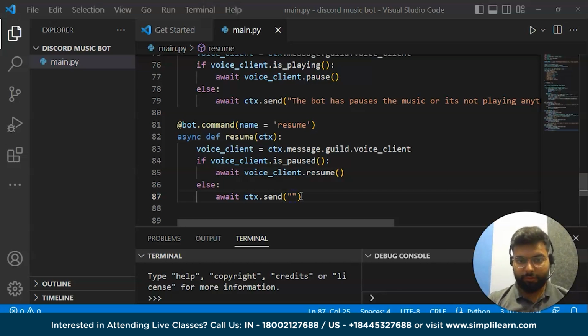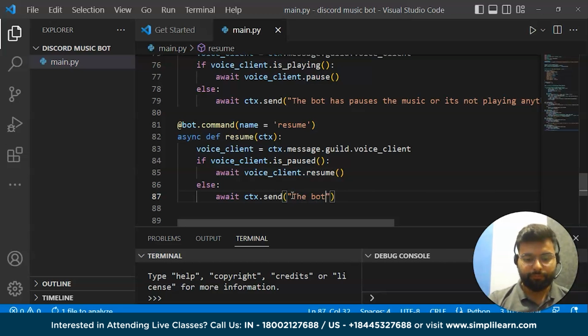If we have used the resume method and it doesn't play any song, then we'll pass the message that the bot is not playing any song. That's why our resume command won't work. Okay.